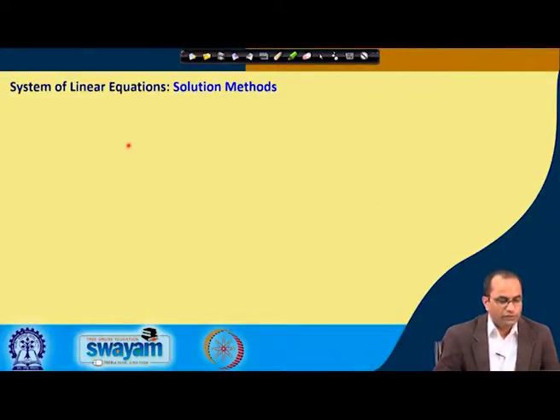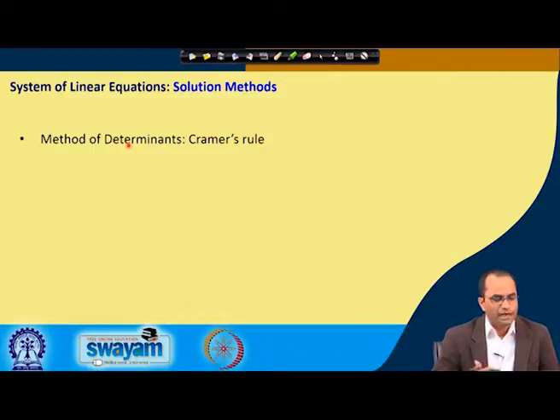So, for the solution methods of the system of linear equations, we have basically other methods too, like the method of determinants you must be familiar with, or we call this Cramer's rule. With the help of this determinant we get the solution, and this is possible when the number of equations is the same as the number of unknowns and the system has a unique solution. In that case, it is possible to get the solution of a rather smaller system of equations using this method of determinants.